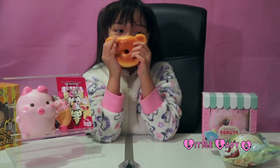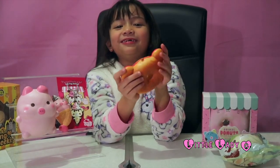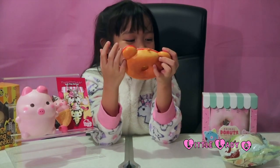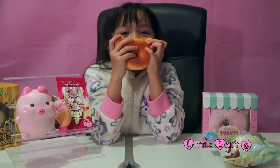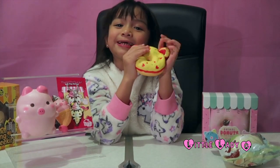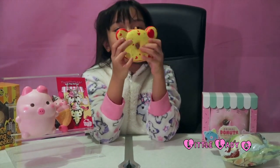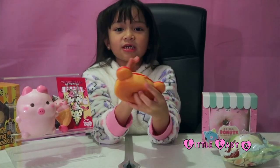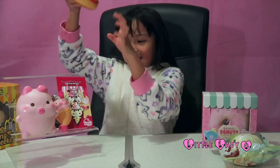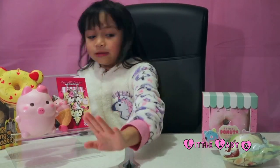I would've smelled it. It smells nothing like pizza. It smells like a gummy bear. Why does it smell like a gummy bear? You should really get this because it smells like a gummy bear. If you love gummy bear smells, you should get this. It smells so good. Anyways, let's put it on the stand over here. Put you right there. Next one.